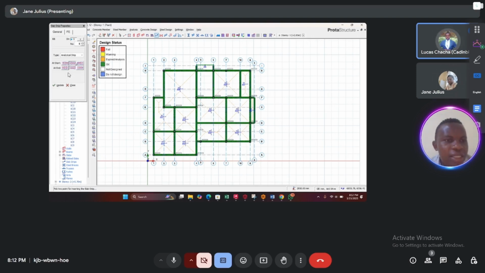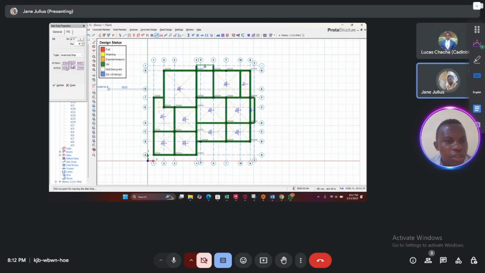That one is a discontinued slab, like our case along grid 2. And the other one is a cantilever slab. So now we'll say that you are starting at a discontinued slab, so you choose option 2. We are also going to end at a discontinued slab, so you also choose option 2.